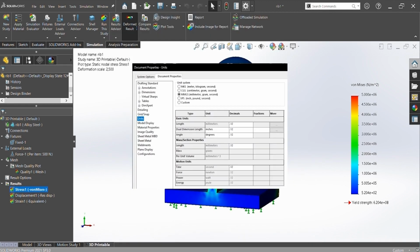And I'm going to bump into my document properties here. Something that I think is good practice is to make sure that the units match up. So for the custom units, I'm going to also have mine set to meters. I find that it gives me the best results. You might want to set yours to millimeters, but make sure it's the same between each software. So I'm going to go ahead and hit OK.